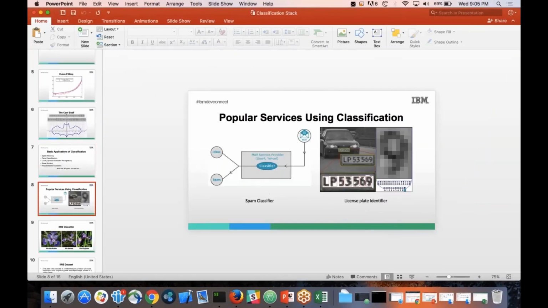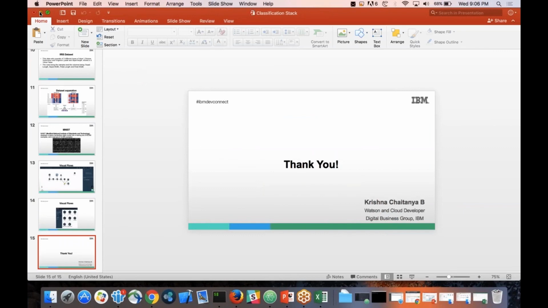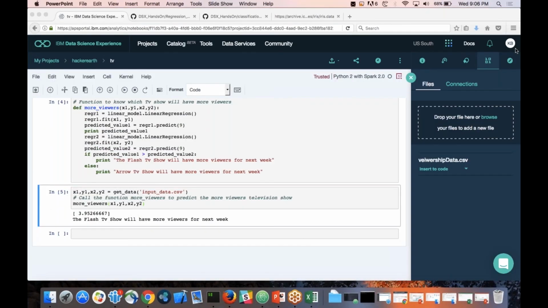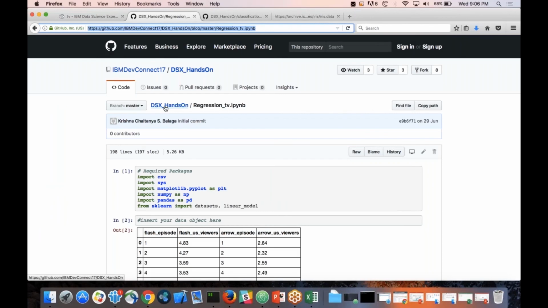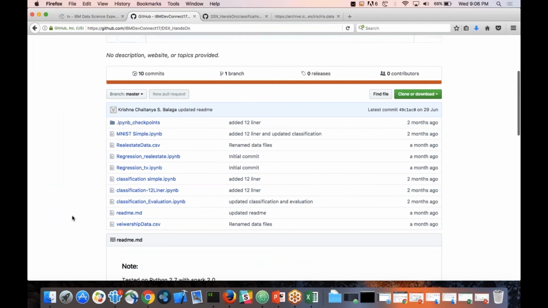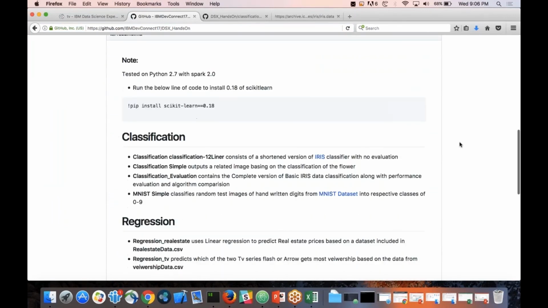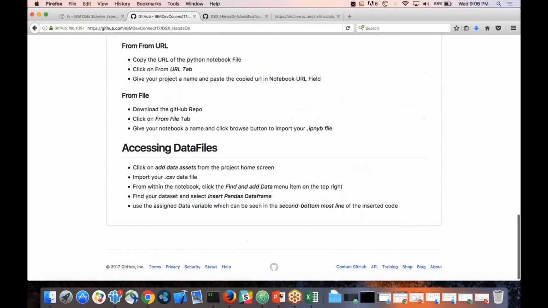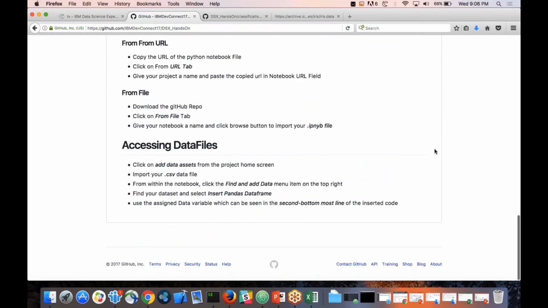That's pretty much about what we were about to do. Any more questions, guys, before we close off? You could go through the GitHub repo I've just shown you. It has the documentation for everything we just did and also some additional files which you could use to further learn things. The README provides everything you'll be needing, right? Any more questions? You could just type your questions in the chat box, or we'll be ending this in 5 minutes.